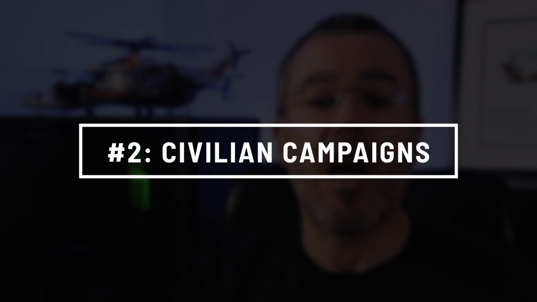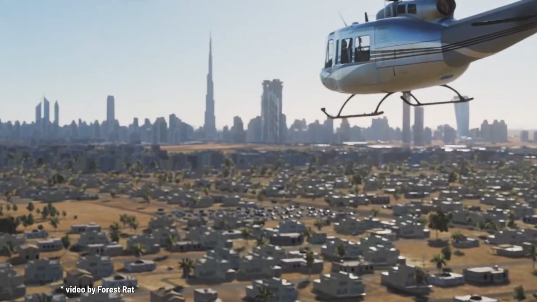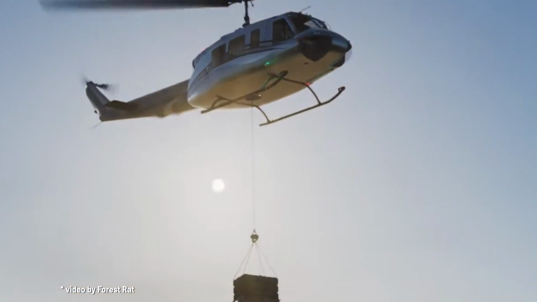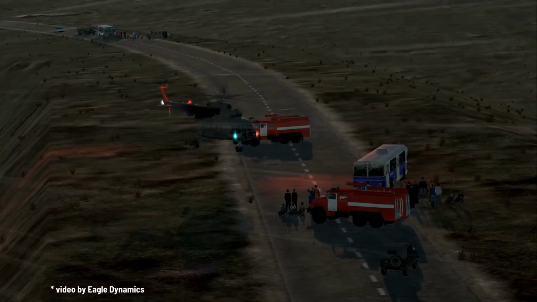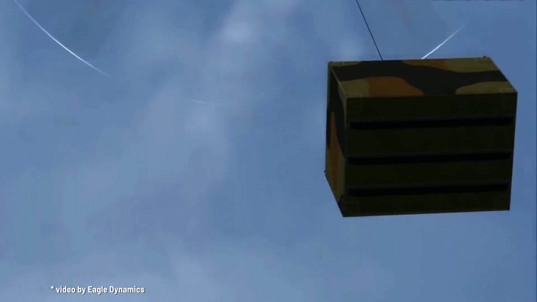The second non-military thing you can do in DCS is campaigns. There are a few civilian campaigns out there. Some are freeware, others are payware, and they put you in different scenarios and have you fly different types of missions. Cargo or passenger transport, sling loading, etc. In the video description you will find links to 3 different campaigns. These usually focus on the UH-1 or the Mi-8, but sometimes also on the UH-60 Blackhawk, which is a free mod.